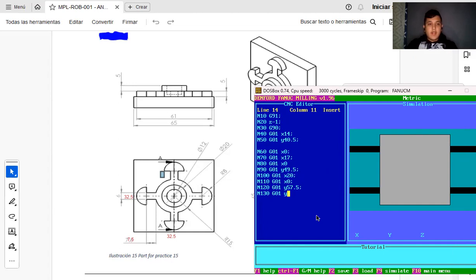We are in -20 and we have to go to the same value that we started. It was this one. The axis.